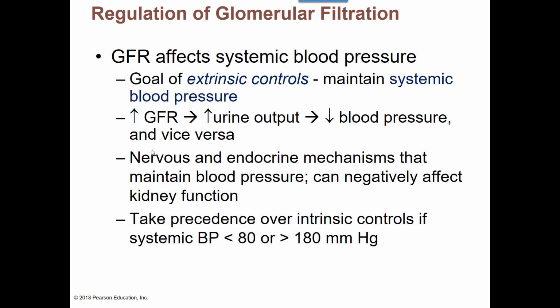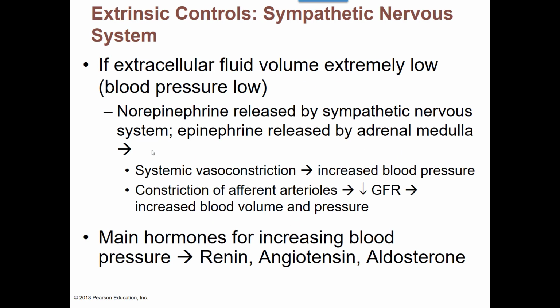Now, if your extracellular fluid volume gets extremely low, meaning you had severe hemorrhaging after surgery or something, your blood volume gets extremely low, and your blood pressure is also going to be extremely low. Now we're going to get into extrinsic control. You're going to be outside of normal ranges, and your sympathetic nervous system is going to take over. Again, blood volume and blood pressure getting too low can be deadly. Your body is going to try not to die, so your sympathetic nervous system takes over.